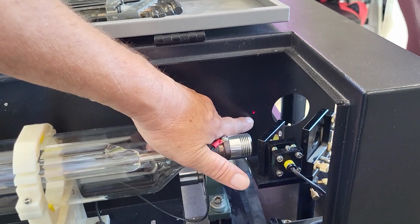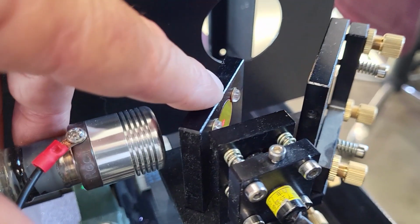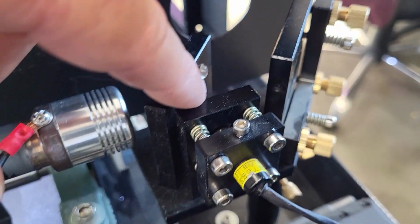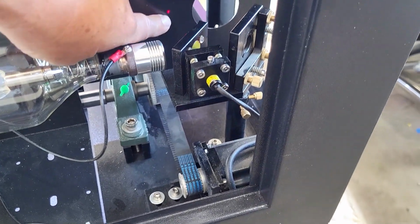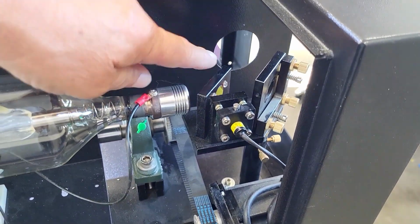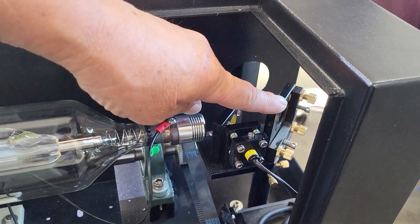First thing I want to point out, because a lot of people brought it up, well, my red dot is pointing over here. It's actually not. This is like a two-way mirror, a reflective mirror. So your beam from your red dot pointer, which is here, is going to go straight through it and hit the wall, and as well it's going to reflect off of that and go to the mirror.